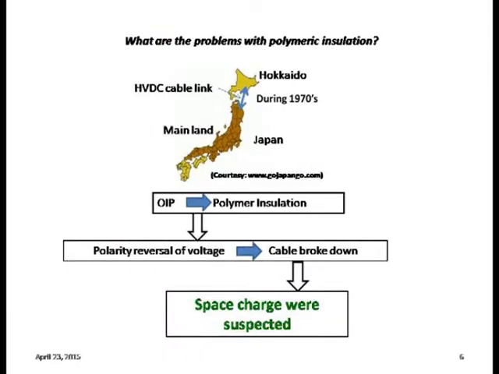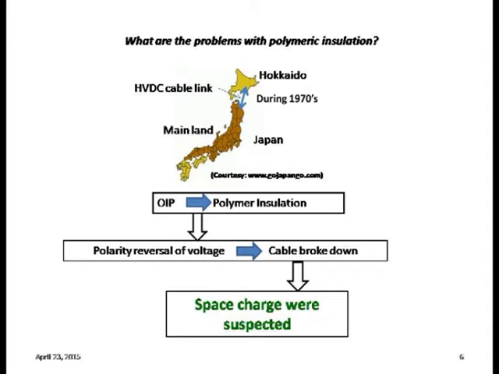In that, AC cables also you cannot use because the reactive current exceeds the rated current after 80 kilometers. So the only option is HVDC cables. During the 1970s, they replaced the insulation for a 250 kilovolt line. Replaced the insulation in the sense that earlier they were using oil paper insulation, oil filled insulation rather, and that cable got damaged.